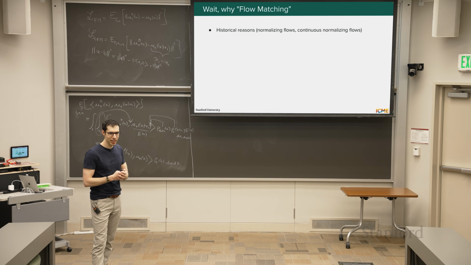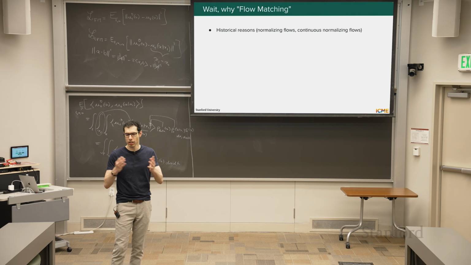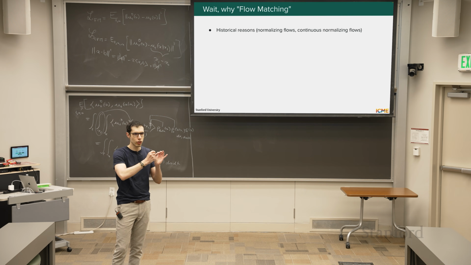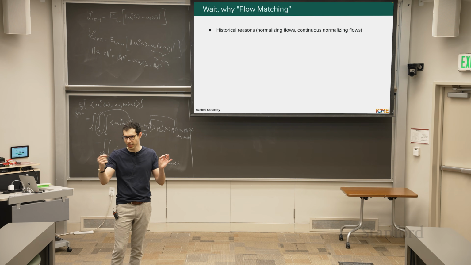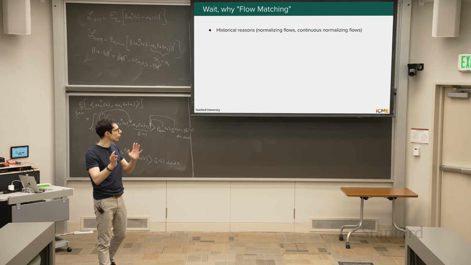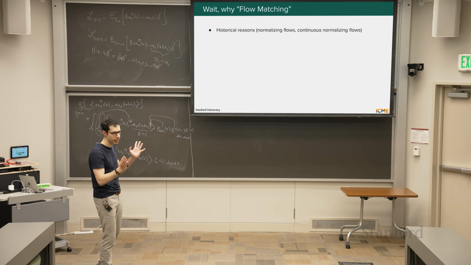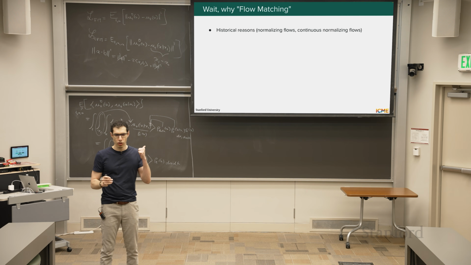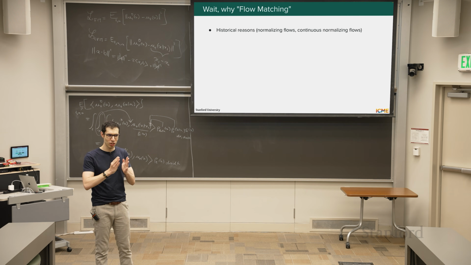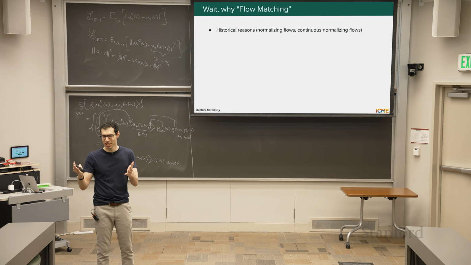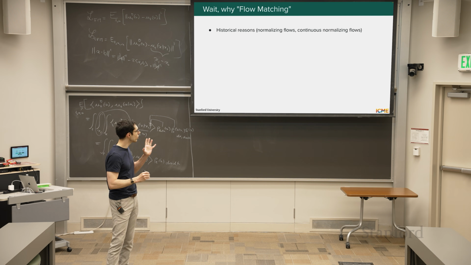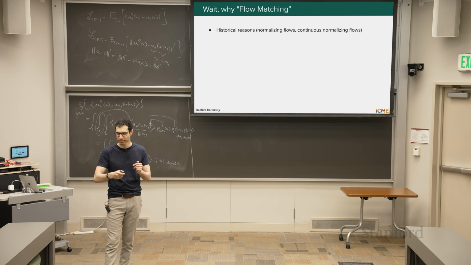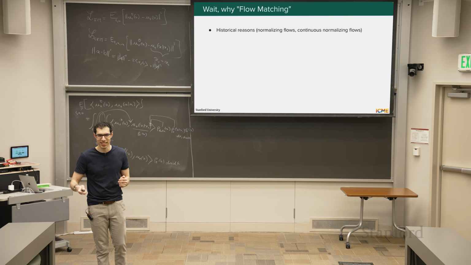So one potential reason is, historically, these models, which are flow models, meaning trying to map a point to another via this psi t of x0, had the term flow in their names, and in particular, the method that I mentioned that tried to learn the vector field with maximum likelihood estimation, that one was called continuous normalizing flows. So one reason is maybe branding.